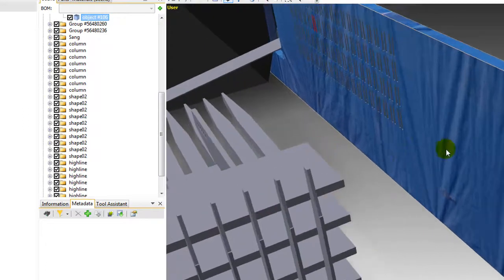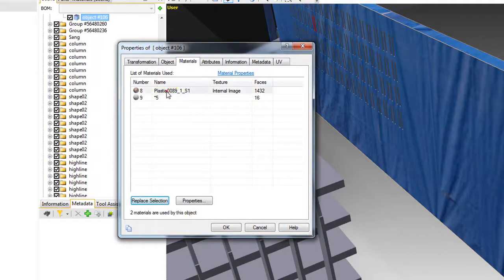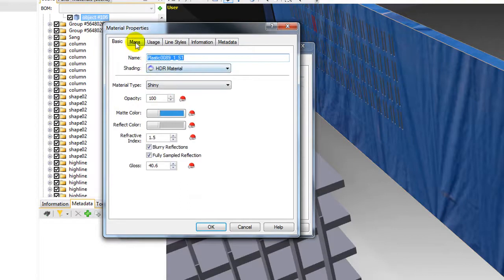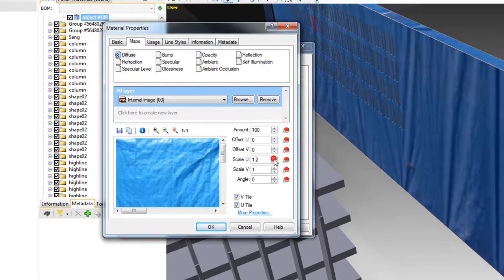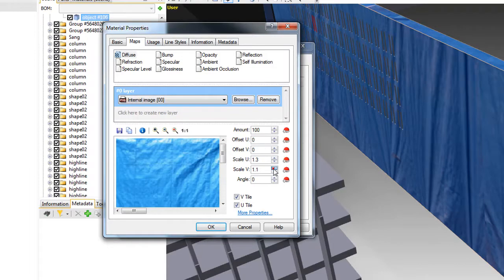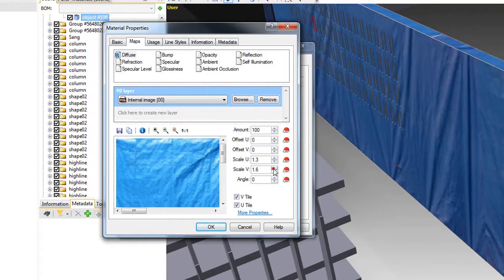Also, I've decided that I'm not so keen on the size that SketchUp has put the blue texture on. So I can come back, double click on that, come up to maps, and then we've got the diffuse maps. We can then play with the scale of it a little bit. So I'm just going to increase it up. So you can start to see it's repeating.